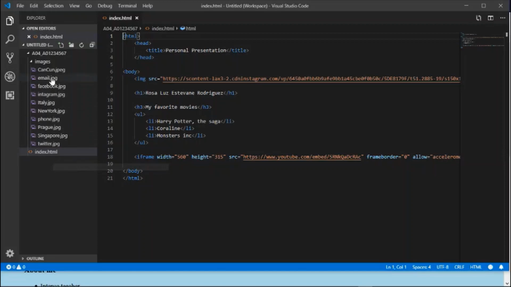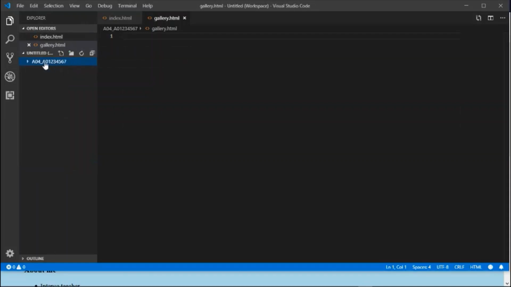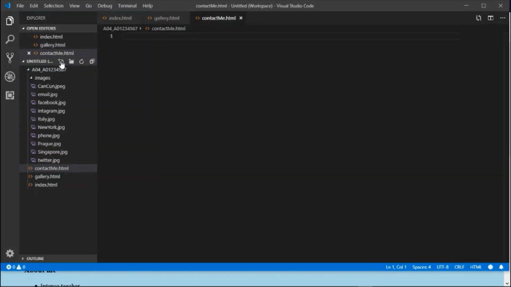So then we're going to click on the name of the site, and you can simply say add new file, okay? And we're going to call this one gallery, for the gallery of pictures, .html, ready, okay? And then I include even another one that will be contactme.html. What a beauty. Okay, then we are ready to start working with our 3 pages there.